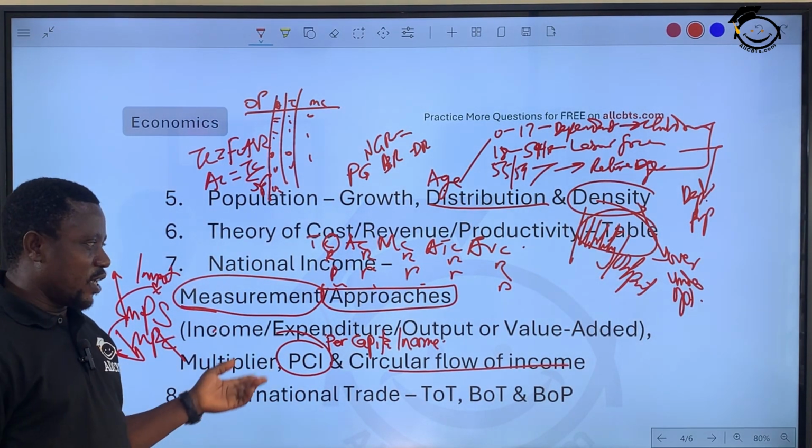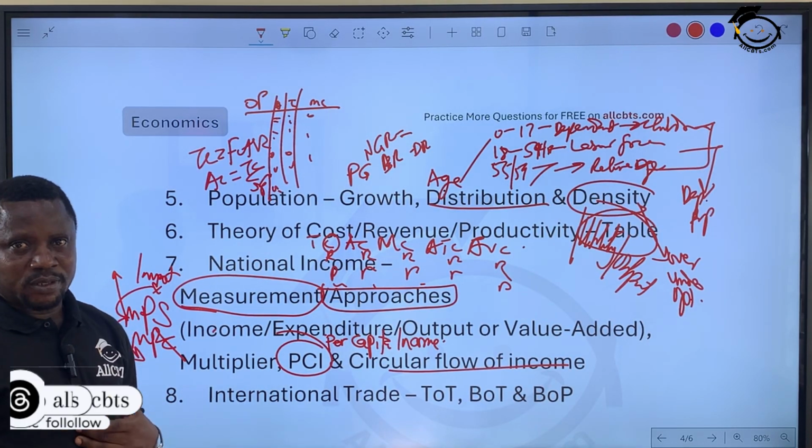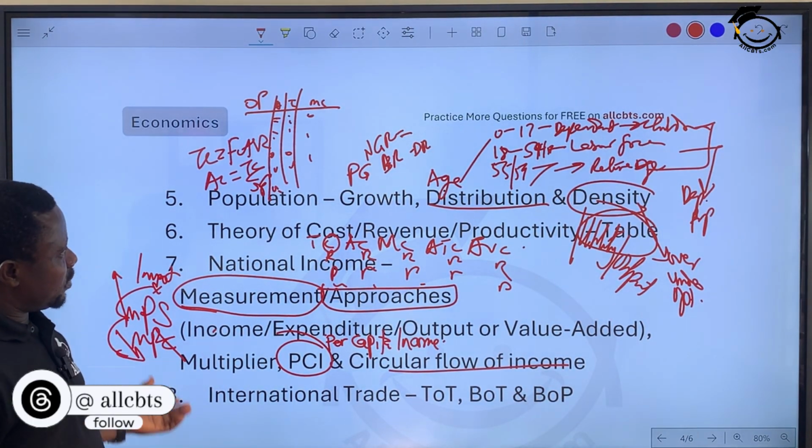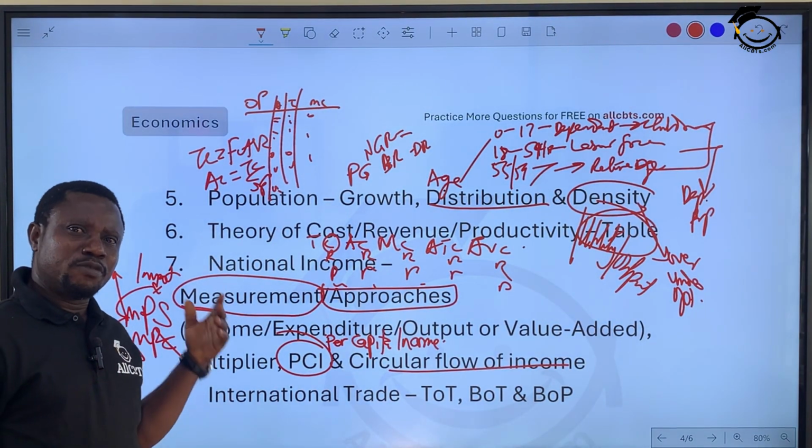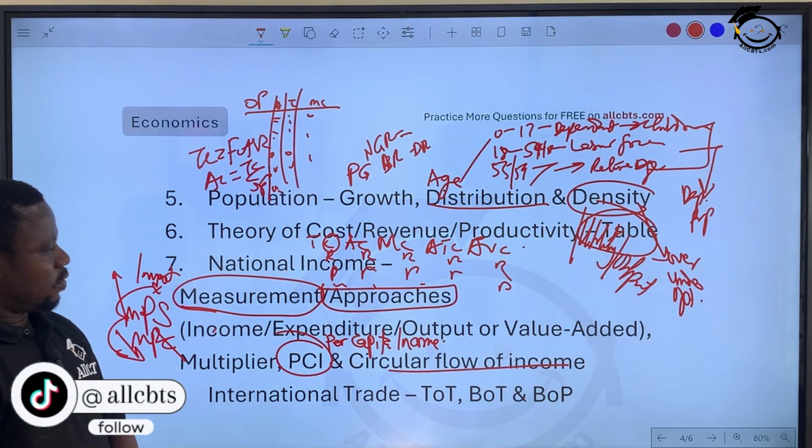Okay? So I'm only telling you the area to concentrate on and practice ahead of your exams. I'm not telling you that this is an exact one that will come out. I don't know which one will come out. I'm not leaking your question. But I'm telling you these are the areas you need to practice and prepare yourself in for that exam.